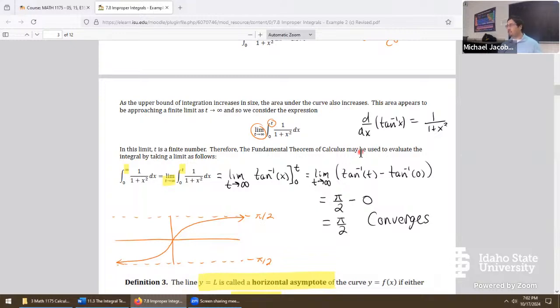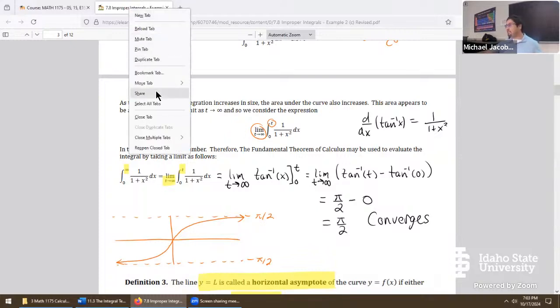We're not going to see the second kind at all. It's only going to be this type. Any questions, folks, about dealing with those improper integrals? Okay, so back onto our notes.